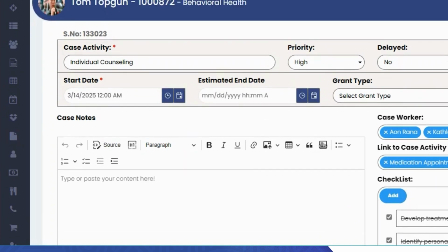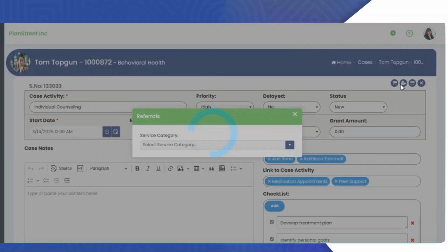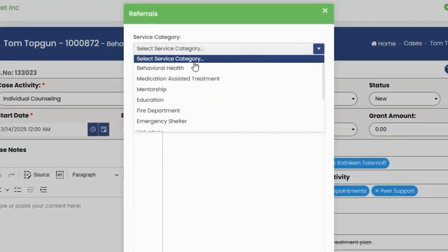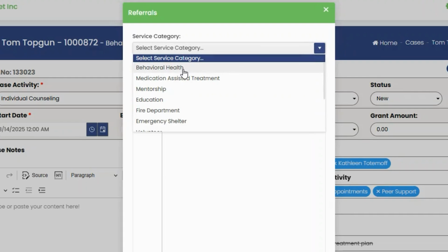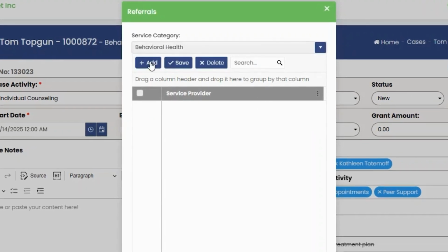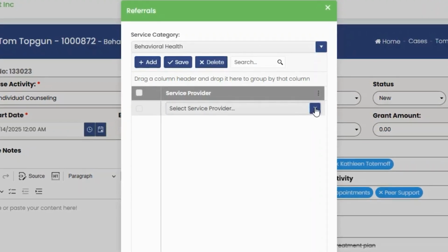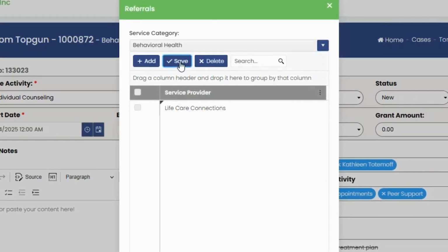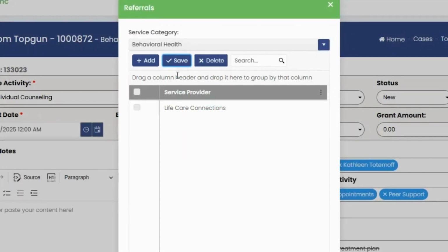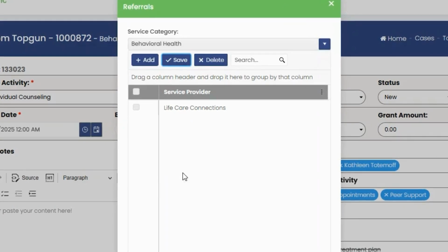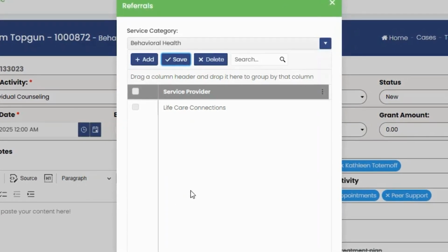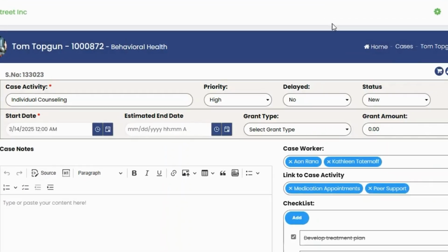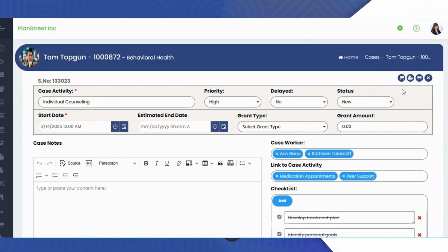And if I need to make a referral, let's say we need to make a referral for behavioral health. He needs another provider for something, let's say. I can come here, go to add, go to the drop-down, and then just select the provider that I want to make that referral to, and then hit save. And I can make multiple referrals, and we can just add to that drop-down list as you create new partnerships. We can remove providers if you decide not to continue with that particular organization or provider for some reason.